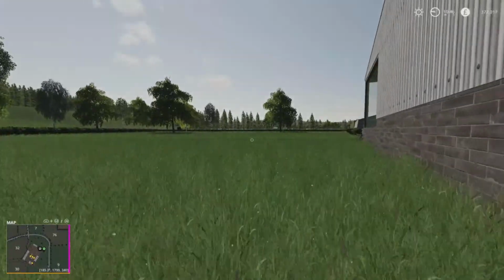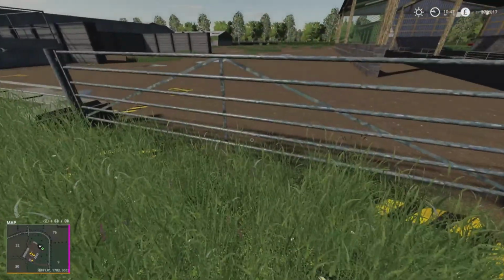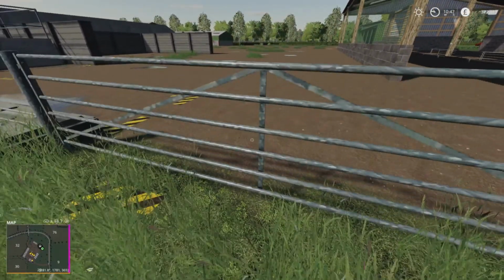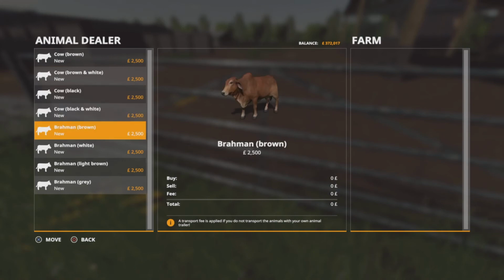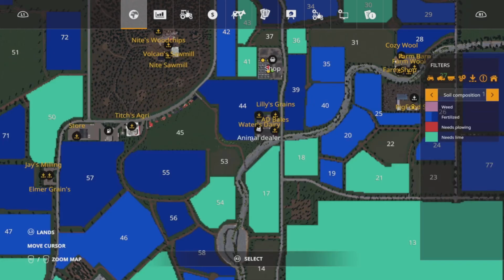So maybe that one's straw then down the edge, is it? Is this dialog box here? Ah, yeah, here it is. Oh no, it's here. So we'll get some cows at some point. We've got the money to buy that field now, so let's do that.